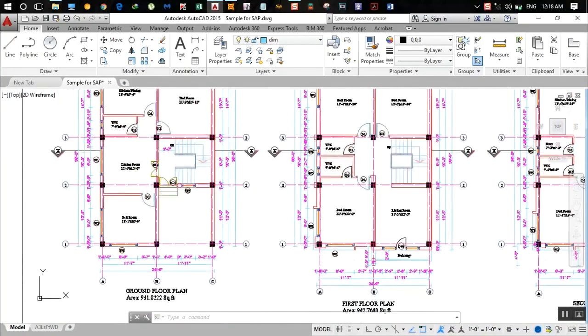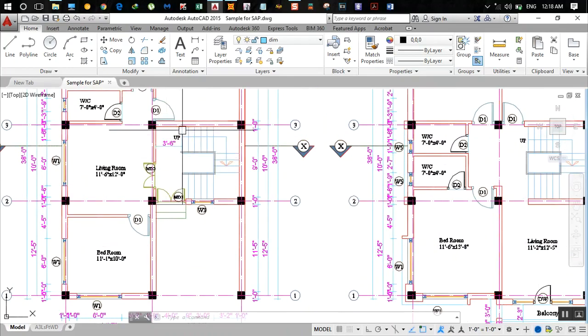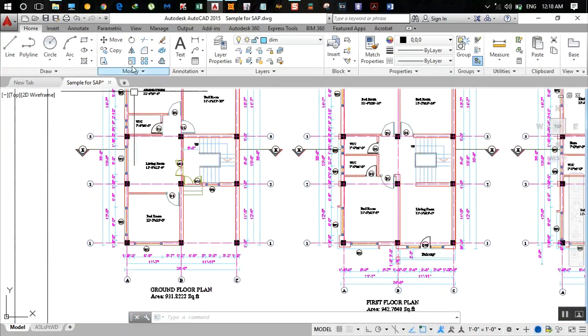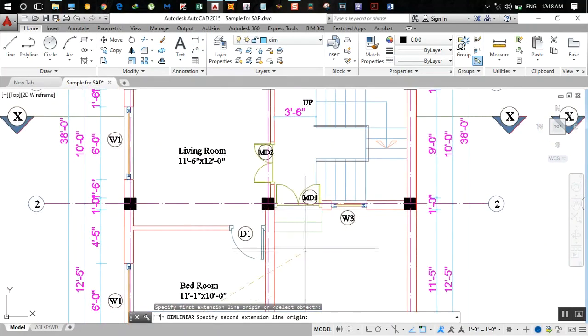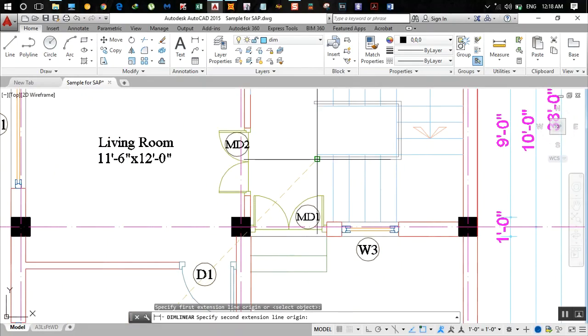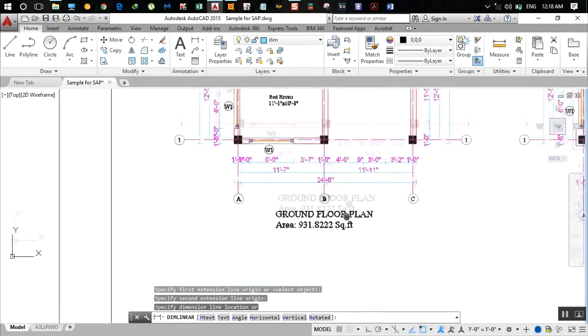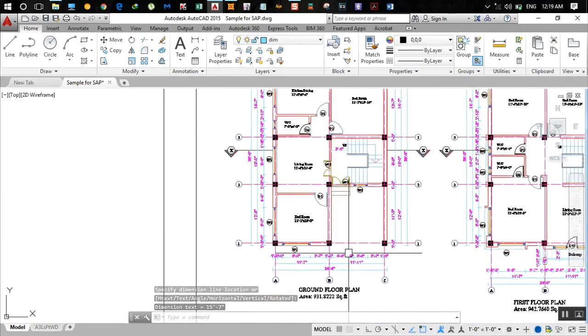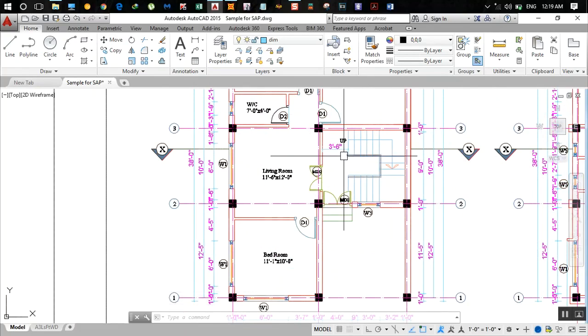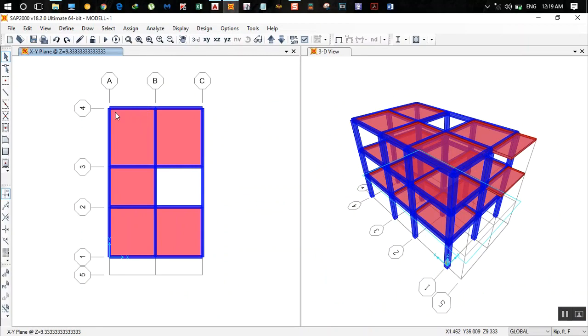So in the x direction, what do you need? You need this grid line for this landing, and this grid line for this landing, and this landing, right? This grid line is at an ordinate of, let's just check it here. From origin, this grid line goes, okay, it's 15 feet and 7 inches. So this grid line is at a distance of 15 feet and 7 inches from the origin in the x direction.